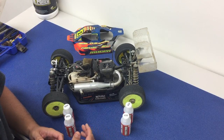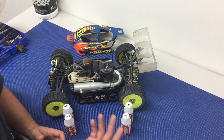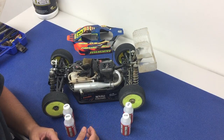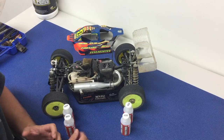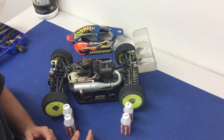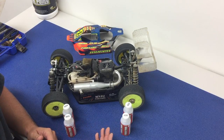You could also have the opposite effect — if you ran your last qualifier at night and the next day it's a lot hotter and you're running during the day, you may need to go from 400 to 450 and increase the shock oil. Again, if your car has a good balance, don't be afraid to make small adjustments so that it keeps that same balance as the weather changes.